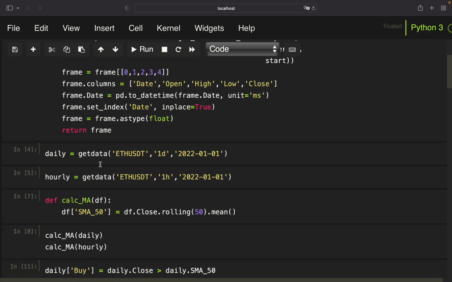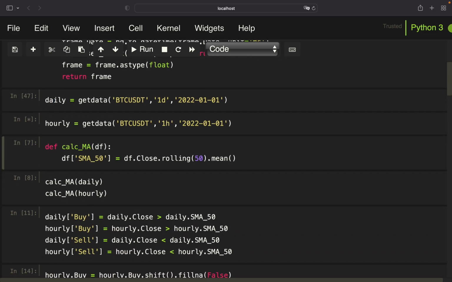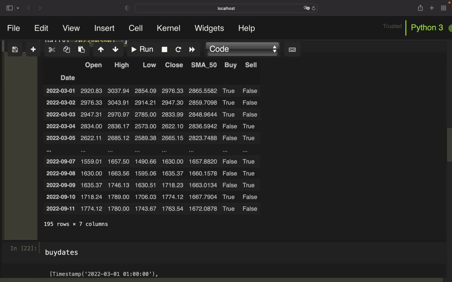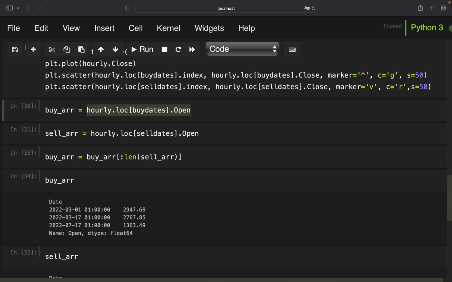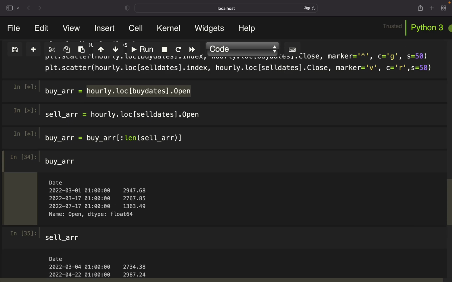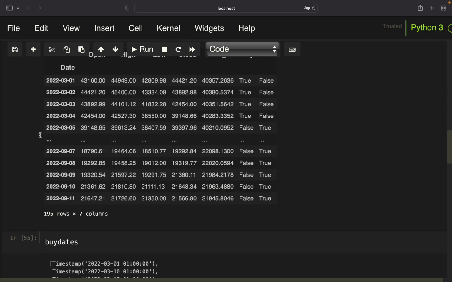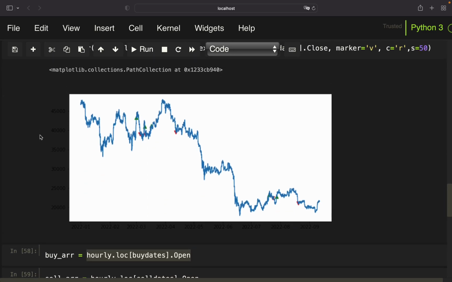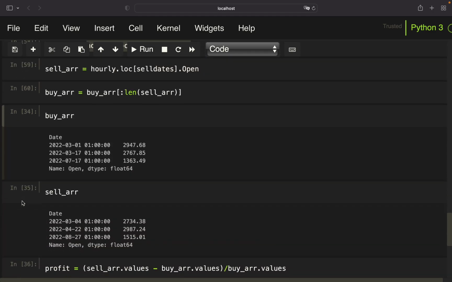So if I'm just taking another asset, you will see, let's just check that for Bitcoin, for instance. Just execute all again. Let's take a look at the plot together. Yeah, there are some more bad trades here, right? So this is most probably not profitable. But let's see.